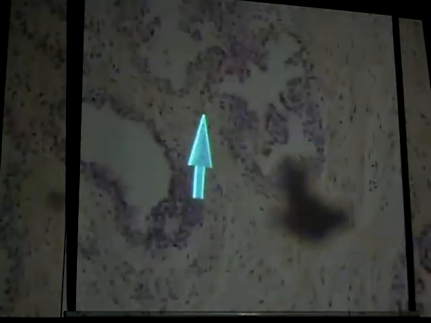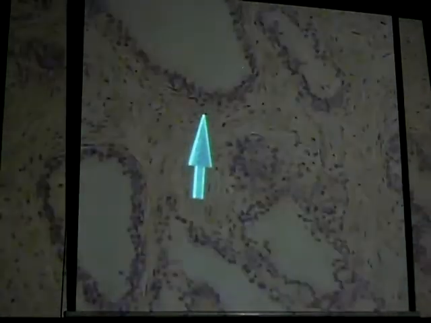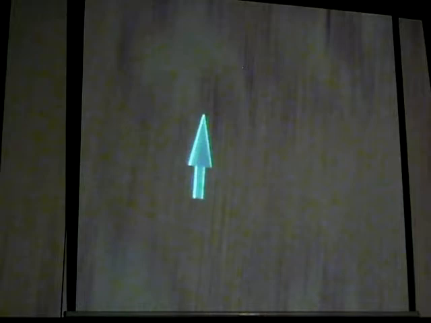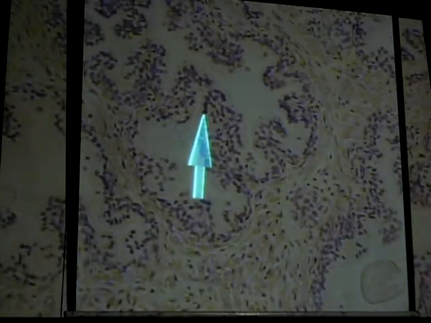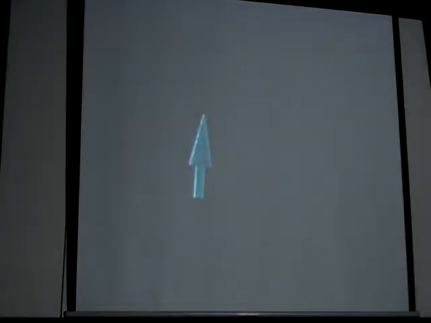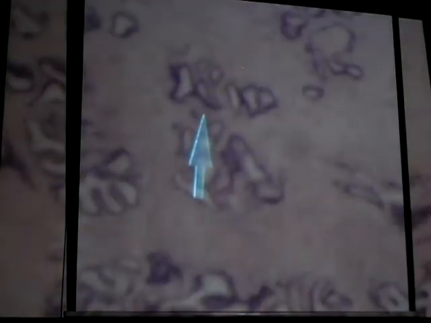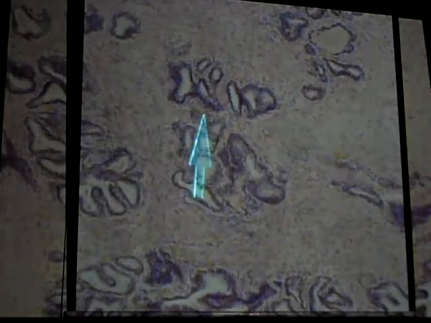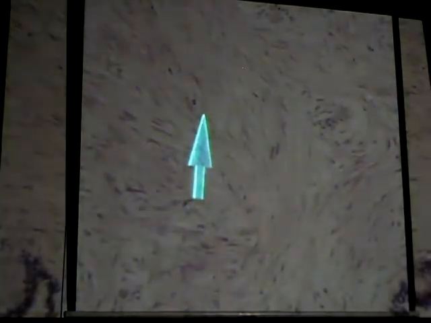So again, you're just looking for that characteristic appearance of the gland. So it's going to be, again, identify the gland. And I think I have a better stained one, which I'll show you. Another thing that you're looking for with a prostate, which happens in older men, is that you have these prostatic concretions that are formed within the prostate. So this is a little bit better stained. You can see the connective tissue and the smooth muscle mixed in together in between the glands here.